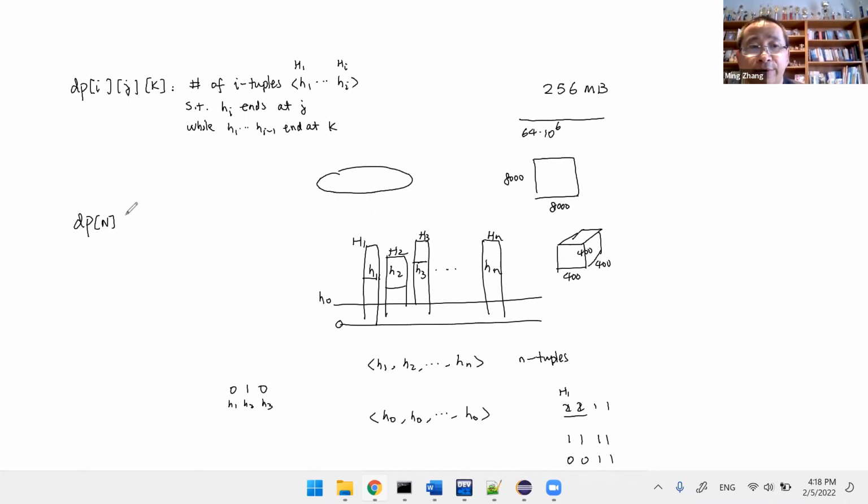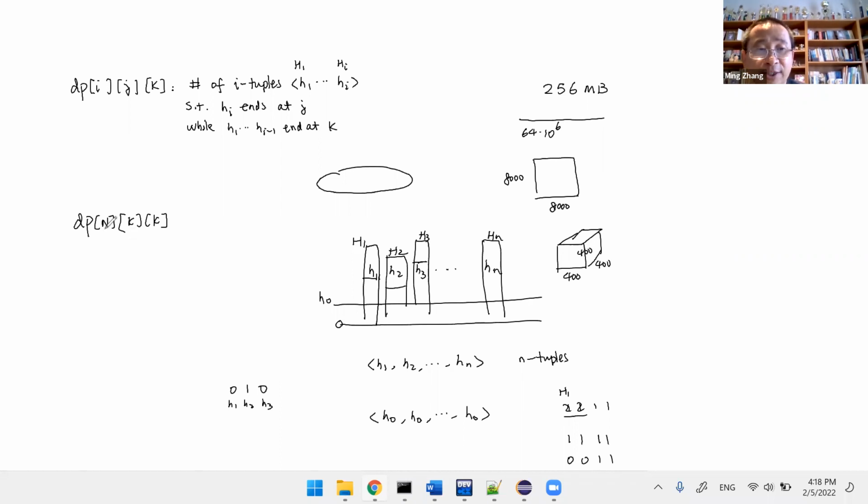Okay, and also here the last value ending at j and the others ending at k. So they should be the same if this one is a valid one, right? So this one should be k here, and this one should also be k.